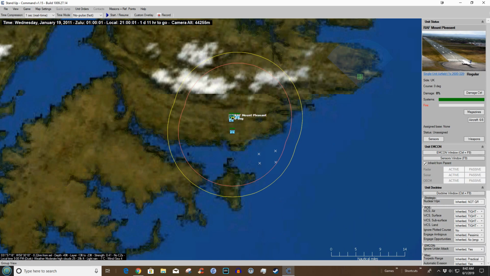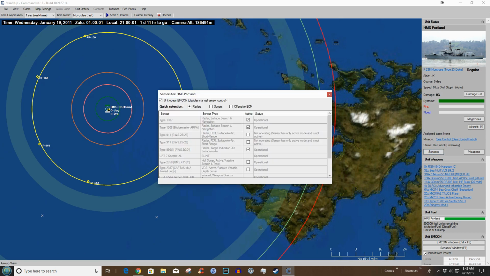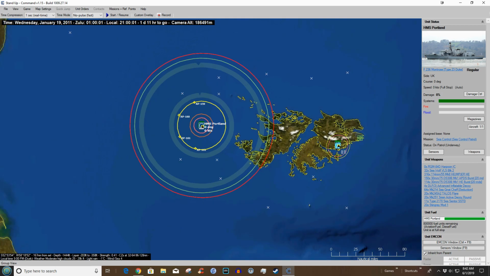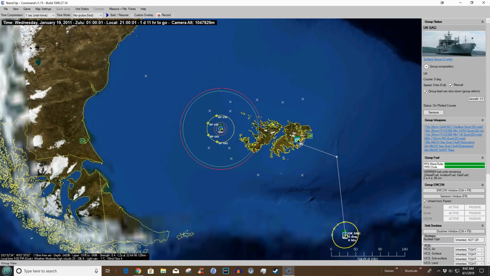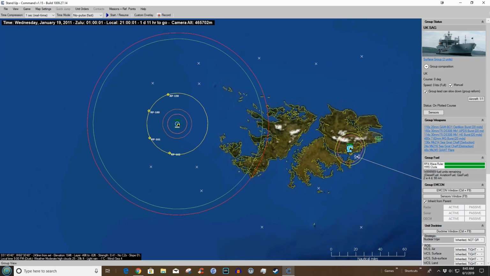Okay, let's check anything else we might need to look at real quick. Where is the Portland's sensors? Yep, I want her radars, her sonars, and her offensive ECM operational. And down here, it's a different thing. Sensors. I want her running without her radars on. She's got the helicopter. We don't need to give them any localization information for her. All right, I think that's pretty much it.